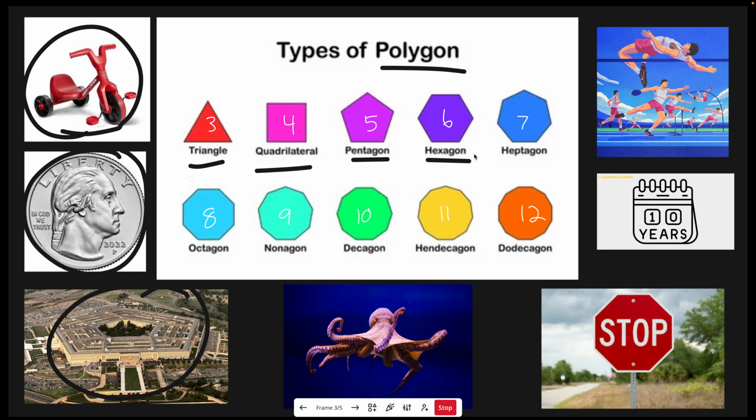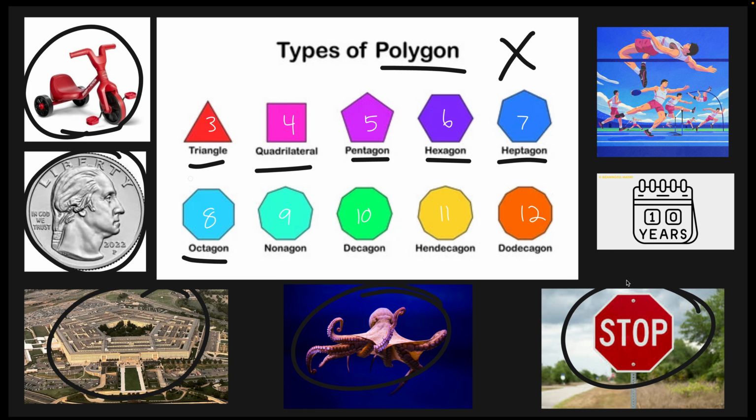For a hexagon, I don't have a picture, but think of the letter X, right, is also 6, hex. 6 sides is a hexagon. Think of the X. Heptagon, don't have a great example. I would just memorize that one. An octagon, think of an octopus, has 8 sides, or if you think of a US stop sign has 8 sides, that's an example of an octagon.